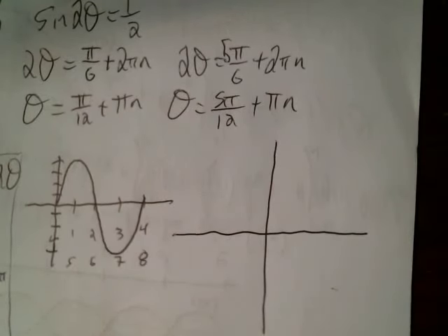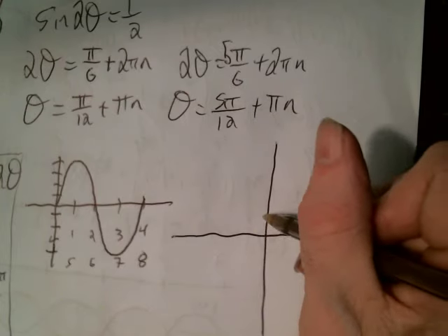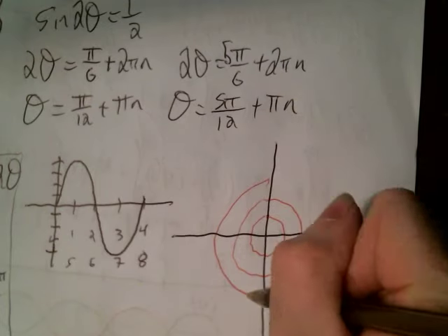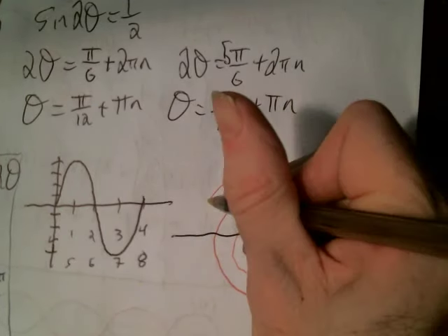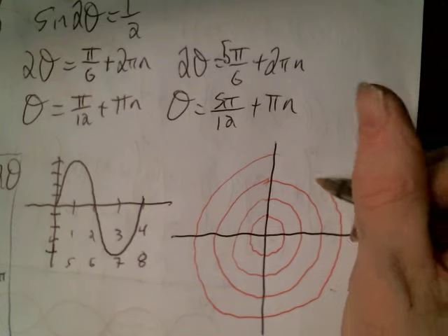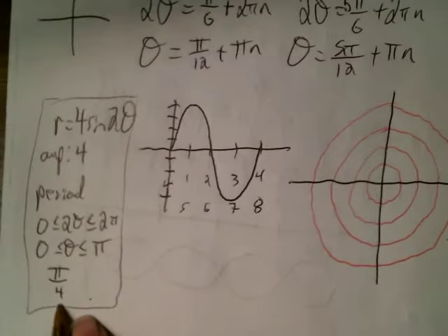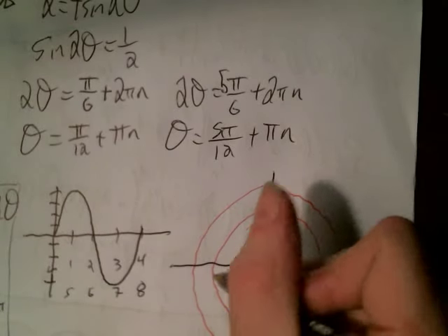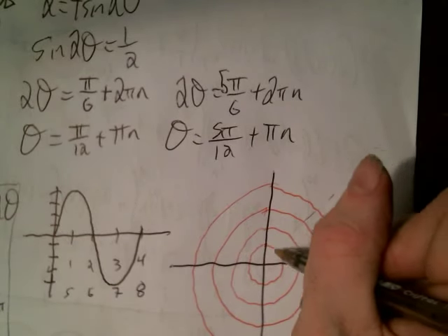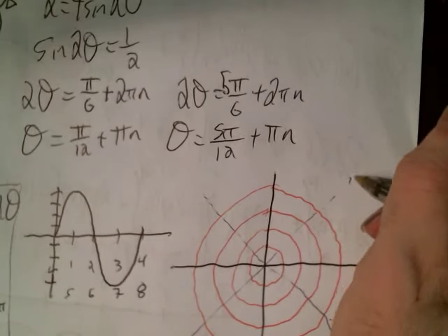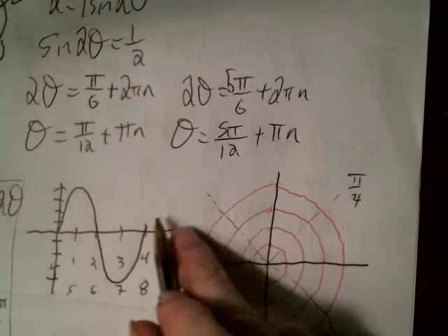And we need some concentric circles for this, so I need to go out by 4. Right, and then I'm going to graph this thing in green. Oh, I need some helper lines. We put those at pi over 4s from this. So pi over 4 is 45 degrees. So it goes right through there. This is pi over 4. And then I'm just going to write 2, 3, 4.